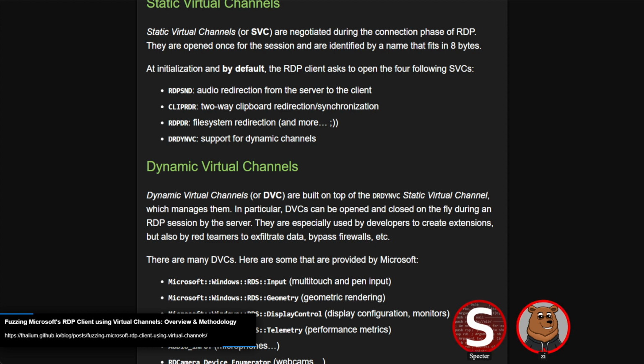I'll also mention that in addition to some background, mostly on virtual channels, obviously it gives you a bit on RDP connection, but it's definitely focused. They also go into their fuzzing, which I thought had some value in terms of their struggle getting the fuzzer working. One of the bugs they initially ignored, thinking it was their fault and not a bug in the software that the fuzzer was finding and hitting.